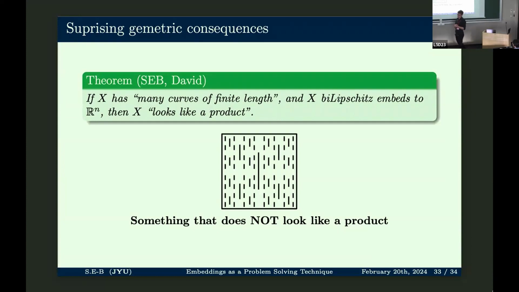There should be some quantitative version of this, but I won't conjecture on that in precise form here. So if you have a lot of these midpoint configurations and you have a bi-Lipschitz embedding, then the only way to do that is that the space looks like a product. And you can use that to prove that some spaces do not embed. This was a strong strengthening of existing tools in analysis on metric spaces. For the specialist mathematicians in the audience, I can say this strengthens results of Jeff Cheeger and Pierre Pansu: you didn't need any Carnot group structure, you didn't need any Poincaré inequality. All you needed was positive modulus of curves to conclude that you don't embed. This is a precise statement of this non-embeddability.